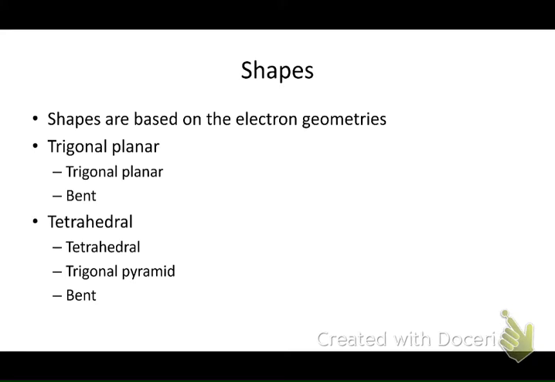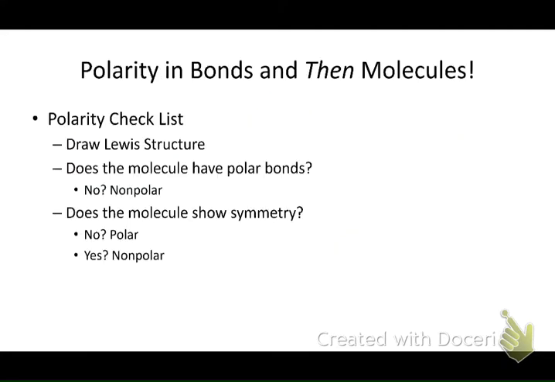So that was... Okay, so this is a summary of the shapes that you'll see. For trigonal planar, you have trigonal planar and you have bent. For tetrahedral, these are all the stuff that I talked about on the previous slide. For tetrahedral, you have the tetrahedral shape, you have the trigonal pyramid shape, and you have bent. Water was the example for us here. H2O. Oh, sorry. Let me go back.